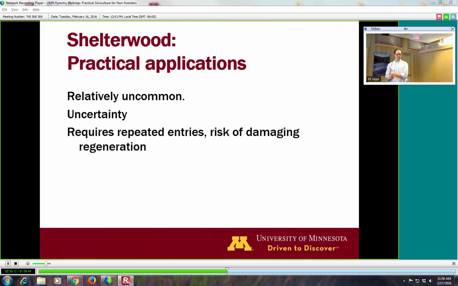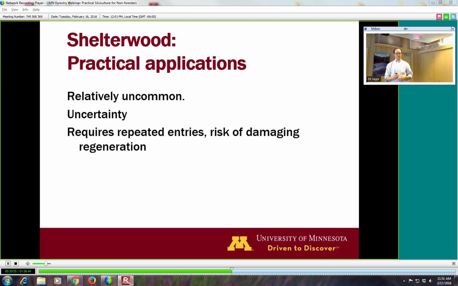Okay, so practical applications. Does anyone do this, and when and where? It's relatively uncommon. It is done extensively in a few places. Tom Kroll at the St. John's University Arboretum has implemented a number of shelterwood treatments. The Arboretum is heavily dominated by oak. And Tom, and I'll show a picture or two here in a moment of some of those treatments, they use it a lot, and a lot of folks managing for oaks in other parts of the country, oaks and other kind of mid-tolerant species, use the shelterwood system.